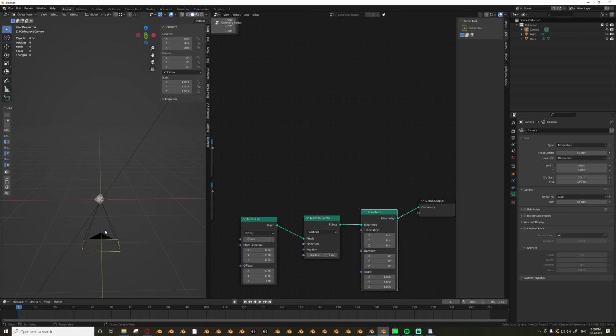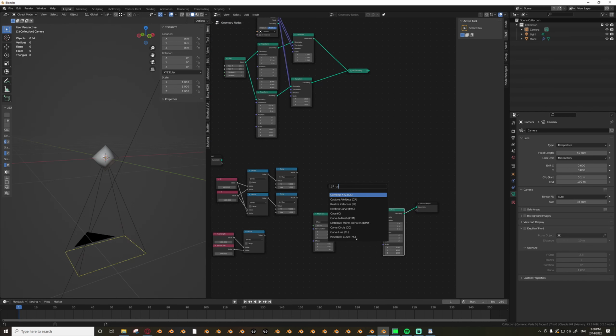Okay, so the vector we want is the vector from the origin position to the bottom right and to the top left. The opposite. The bottom left and the top right.